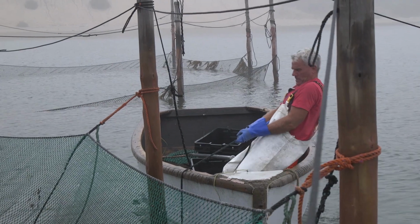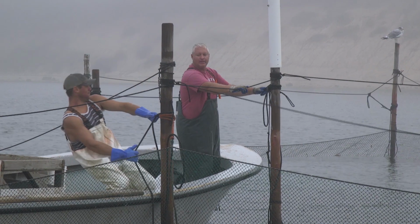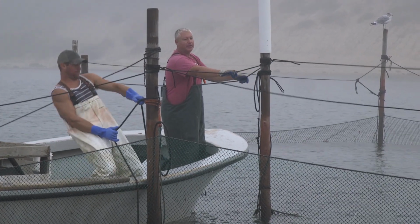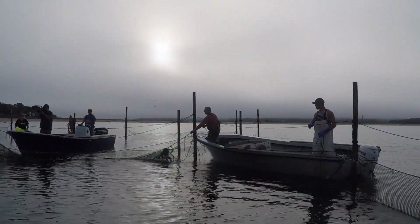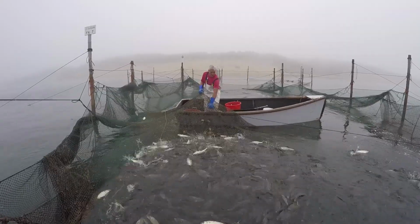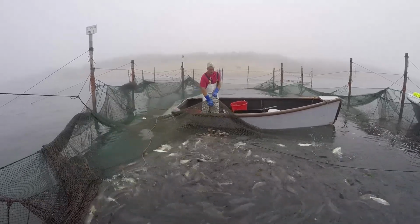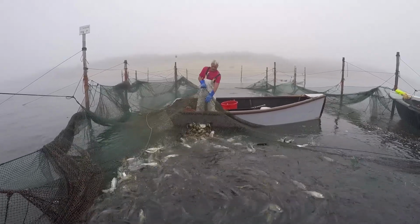I've had people ask me when we're packing fish, well, geez, I think it's still alive and you're putting ice on it. Yeah, well, it was just caught. It's been 15 minutes out of the water and we're packing it up nice and fresh. That's what we want people to understand. That's what we want the public to want. Just like the corn. I mean, the farmer goes and picks the corn that morning and you're having it for dinner. Well, we want the people to eat the fish that we're catching that morning.